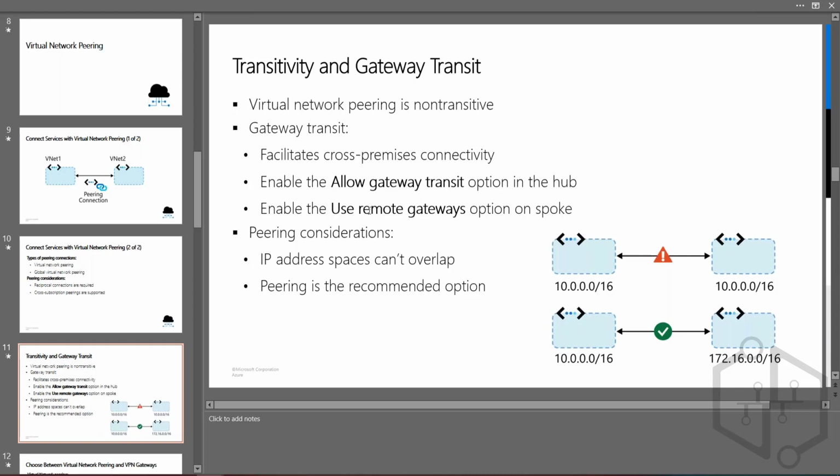Now, while you are creating this, you may allow gateway transit if you have a VPN gateway. In my environment right now, I have not created a gateway anywhere. So in my scenario, I will not be able to show you the option of gateway transit. If you have a VPN gateway created already, in that case, you can use VPN gateways.